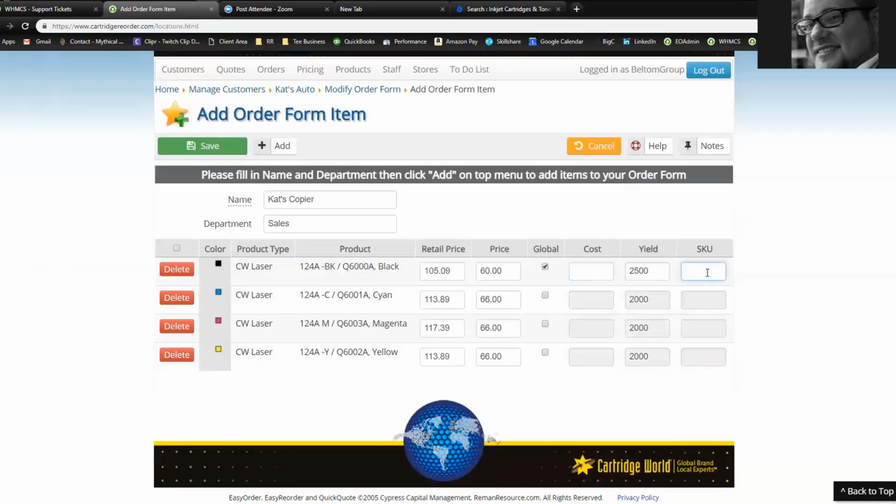If you do have an internal SKU that you want to use for this cartridge, you can put that in here, and it will show up every time, so you can see what you're using. Some people put the SKU of where they buy it from. So if there's a particular SKU at like Clover or whoever you guys are buying from, and you want to put that SKU in there for this cartridge, you'll know the SKU of who you buy it from and what that is. You don't have to do that. It's just something if you want to do it, you can.